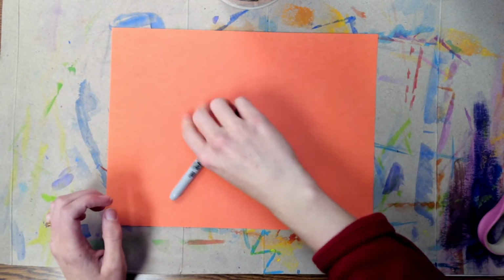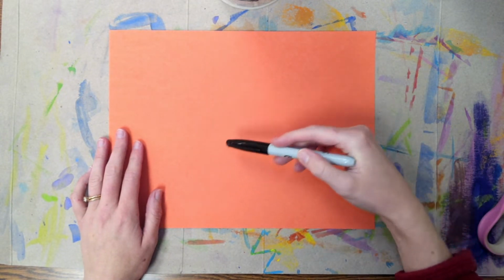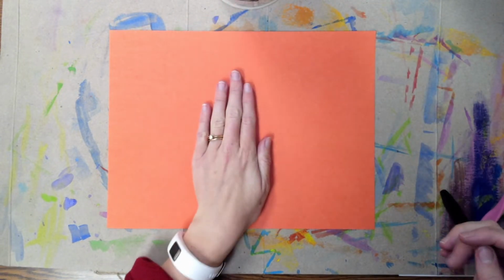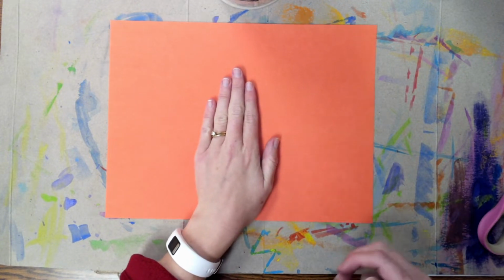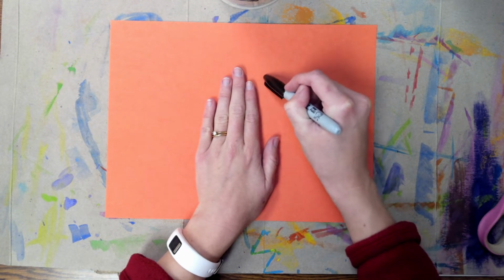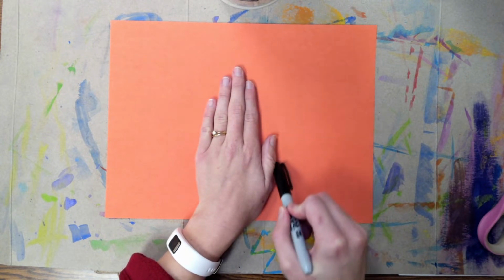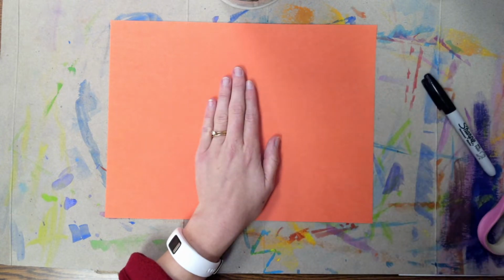To draw a pumpkin, we're going to use shapes. The first shape we want to draw is an oval, which is like a circle that gets stretched out. I want my oval to be pretty big, so I'm going to put my hand on my paper. You can see my whole hand on the paper, and I'm going to make a shape that is rounder than my hand, but slightly bigger. So the hand is helping us get the size more than the shape. So I'm still drawing an oval.